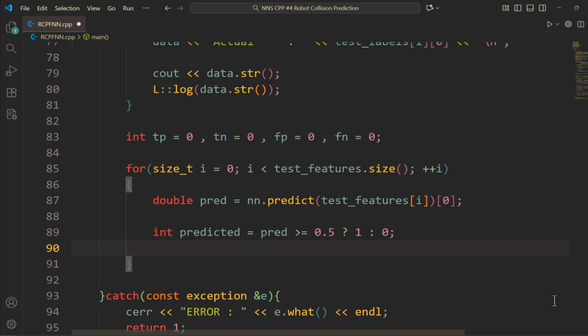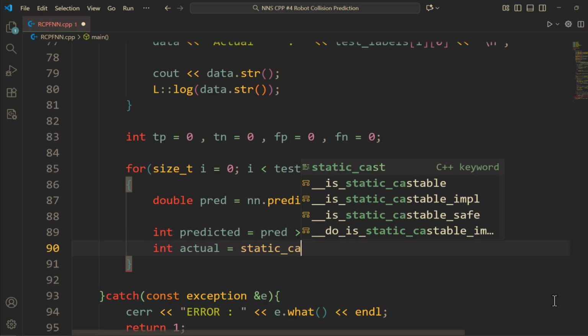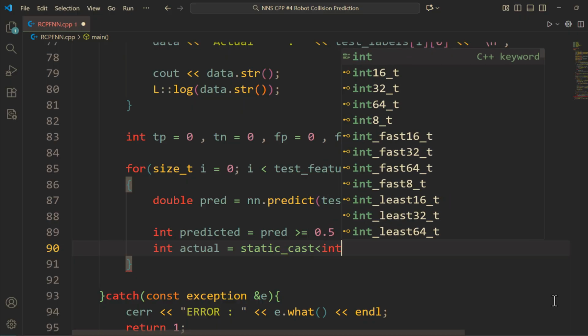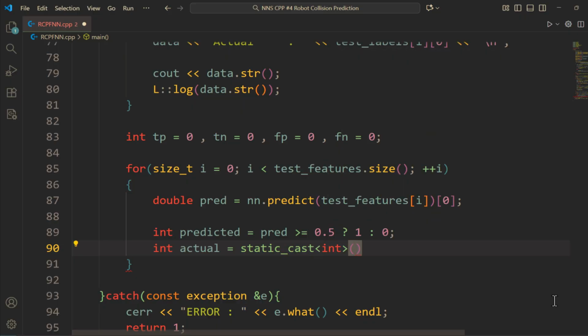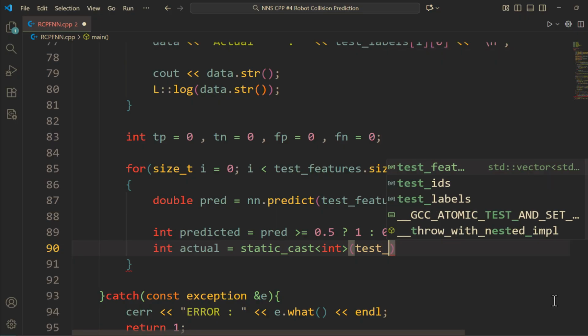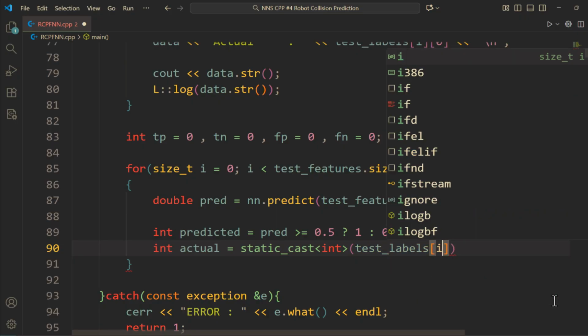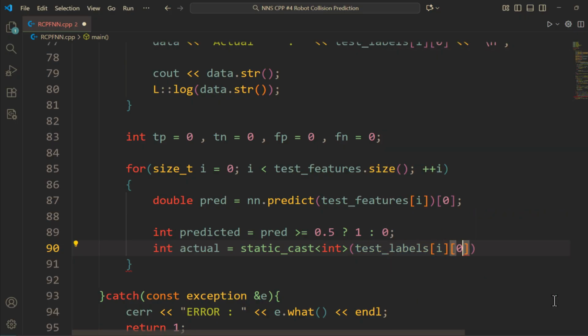And then we get the actual label from our test dataset. Since the labels are stored as doubles, we cast it to an integer so we can compare it with our binary prediction. Int actual equals static_cast int inside parentheses test_labels square brackets i square brackets 0.